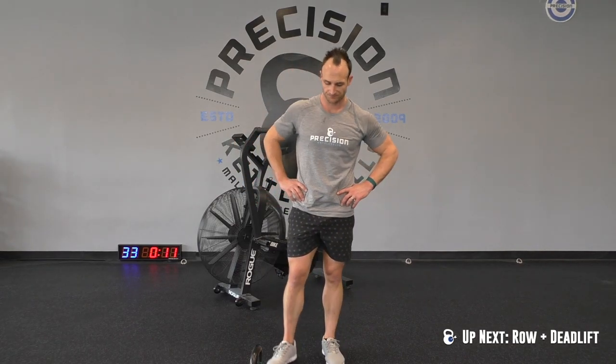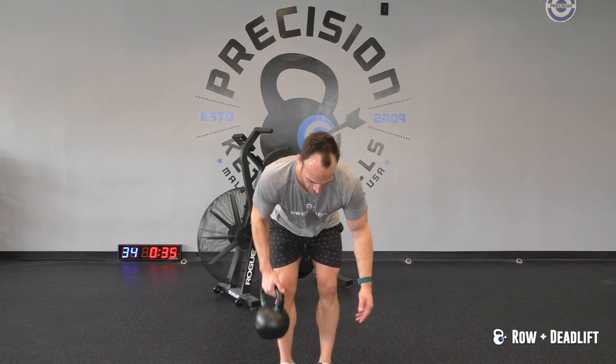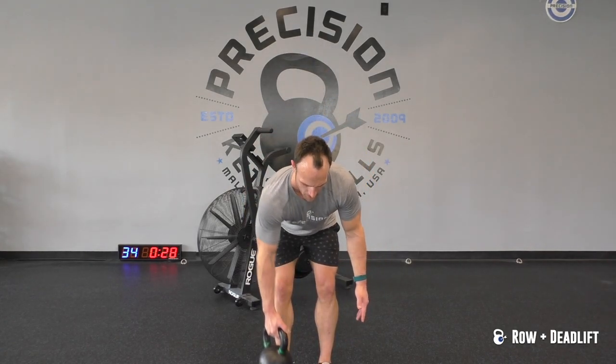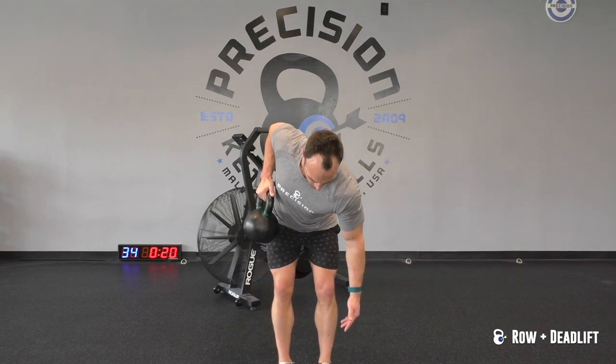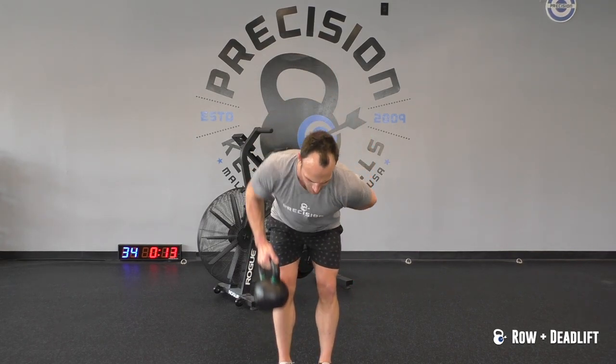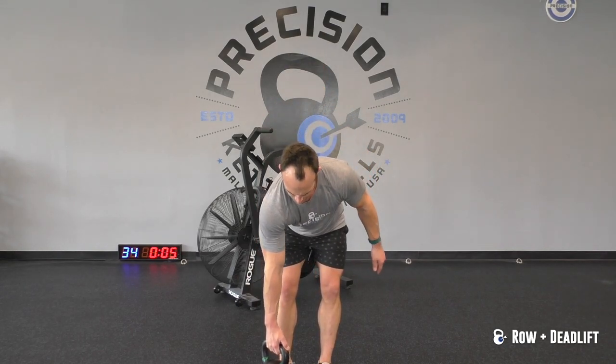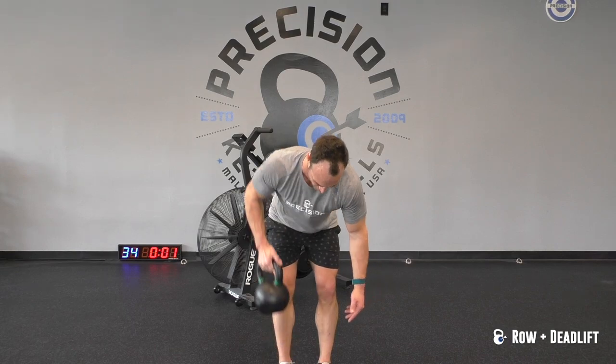Guys, this is the last time we're gonna touch the bell all day. Right side, three rows, one deadlift. Then we're hitting those lateral hop burpees. Ready? Let's go. Almost through. 5 seconds. And rest.